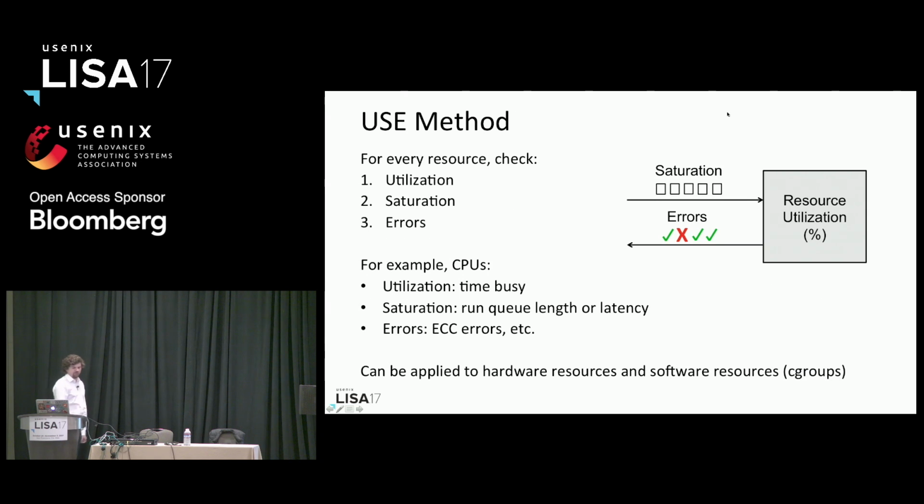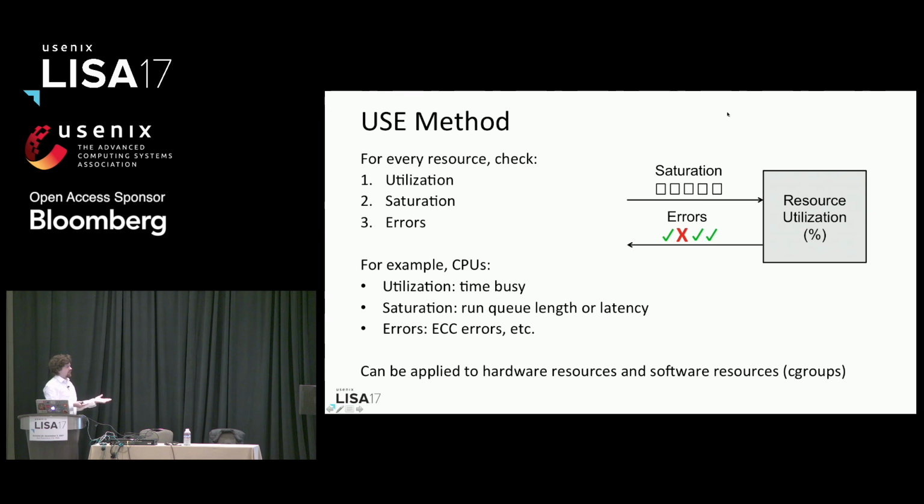Just to give you an example of one of them, the USE method is something I came up with a while ago, and that's where you draw a functional diagram of the system, and for every resource you check utilization, saturation, and errors. So for CPUs, utilization can be time busy, saturation can be run queue length or latency, errors may not make sense, but maybe ECC errors for CPUs. It's just a methodology to pose questions you want answered, rather than starting with the metrics the system gives you, which can lead to blind spots.